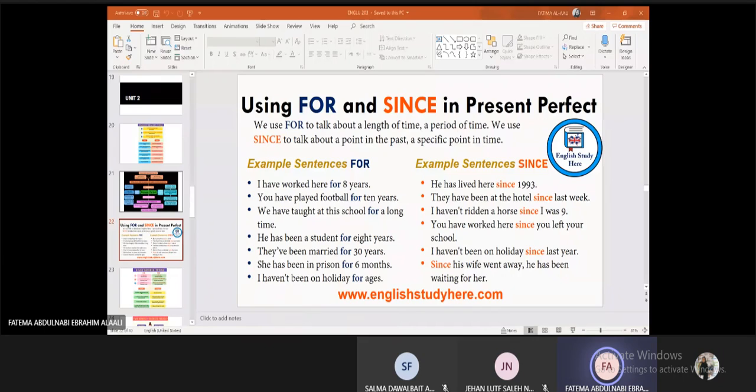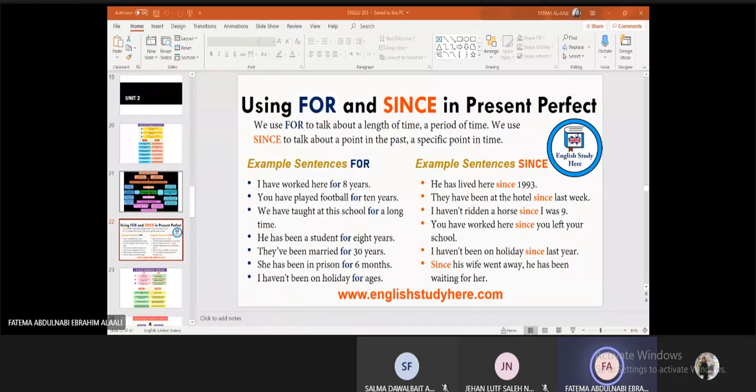So for examples, look into the past and look into the now. Okay, he used to smoke in the past, but now he doesn't smoke. Another example, look at Mary: Mary 5 years ago and Mary these days, okay?